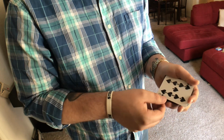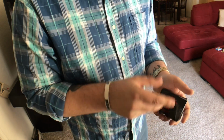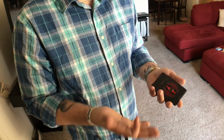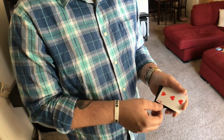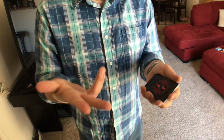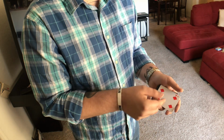You pick up your cards, and then you just kick off 1 card and you're done. It's nice and visual, and if your spectator is expecting that, then that's okay. But you also don't want to do it for too long. I say no more than 3 strokes, because at that point you're just taking too long. You're giving the spectator time to burn what you're doing. So you want to make sure that you do it quickly, but not too quickly.